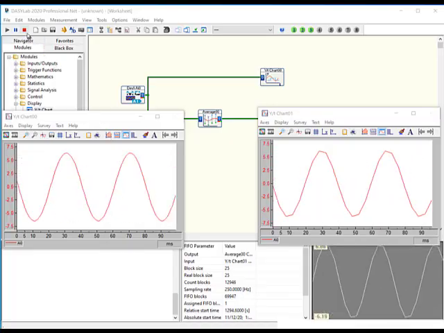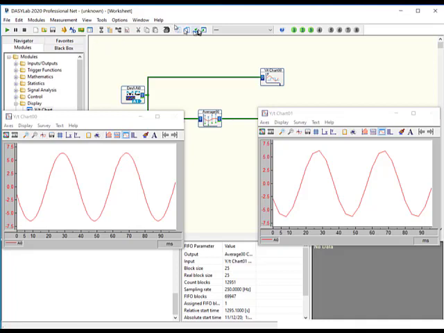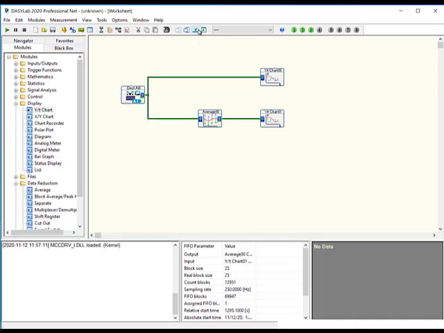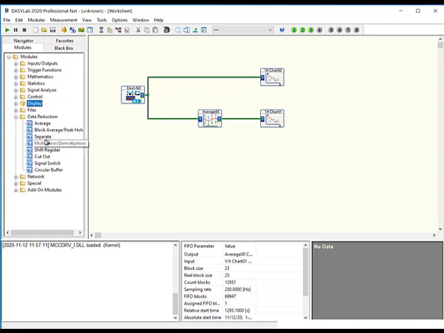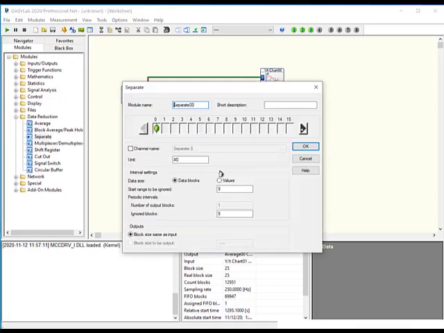Now stop the measurement, minimize the displays, and I want to add another data reduction module, the separate module. I'll drag separate out. Separate allows you to reduce data by removing data as opposed to averaging. So the data that you keep will be unchanged. You can remove data by block or you can remove data by values.